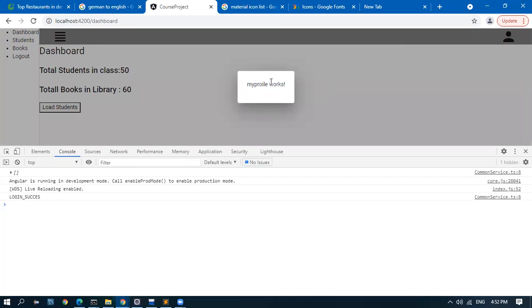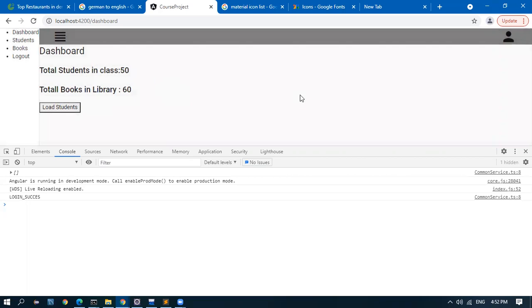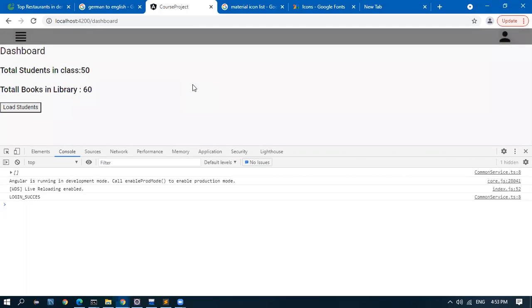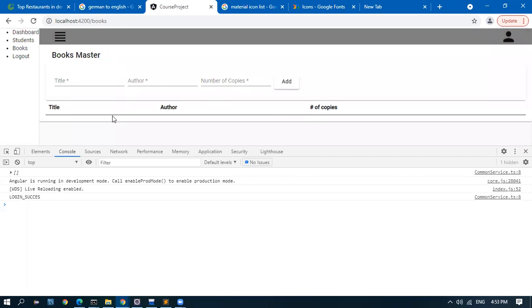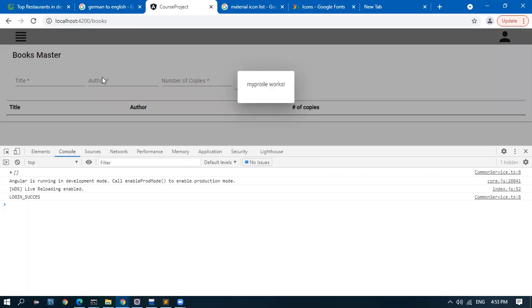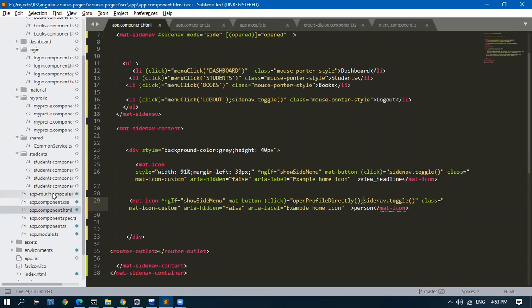See here, it's opening. My profile is not opening in the parent router outlet. It is opening in a pop-up. This is totally a different navigation from the menu. If you click on this menu, it is replacing the content and coming here. But this one is not replacing the parent content. It is coming as a new window without disturbing the parent. This is called a pop-up or modal dialog box. We have different names for this. So to bring this navigation, we don't need the router module. If you notice, I didn't give an entry in the app routing module, because I am not calling using a URL. I am calling directly like this.